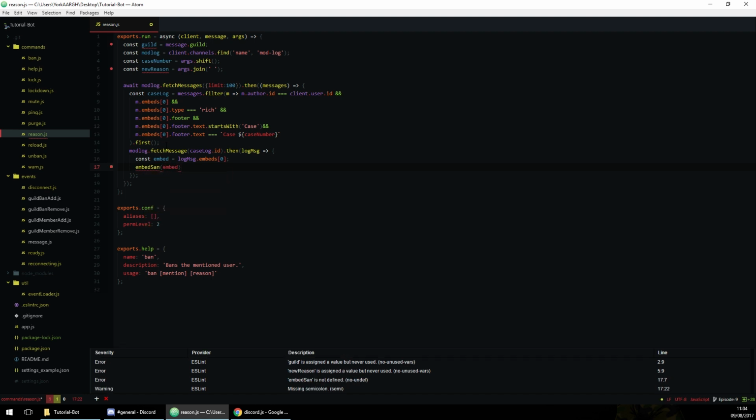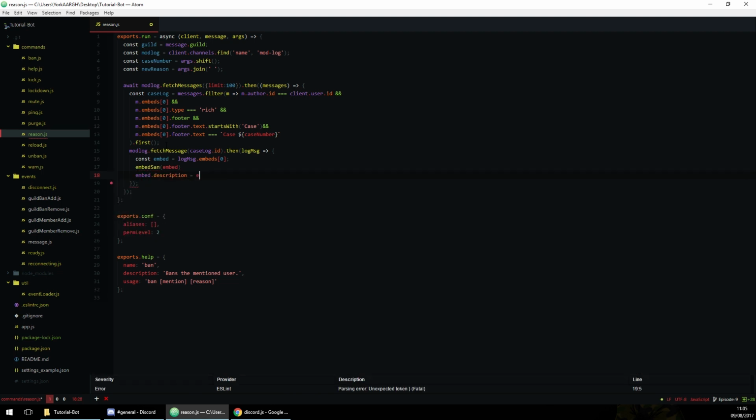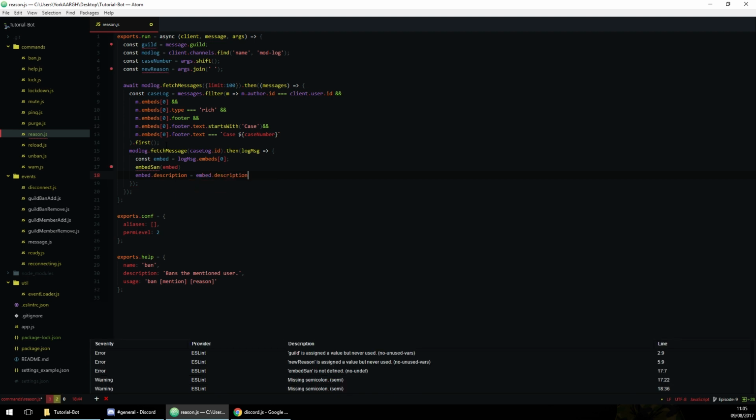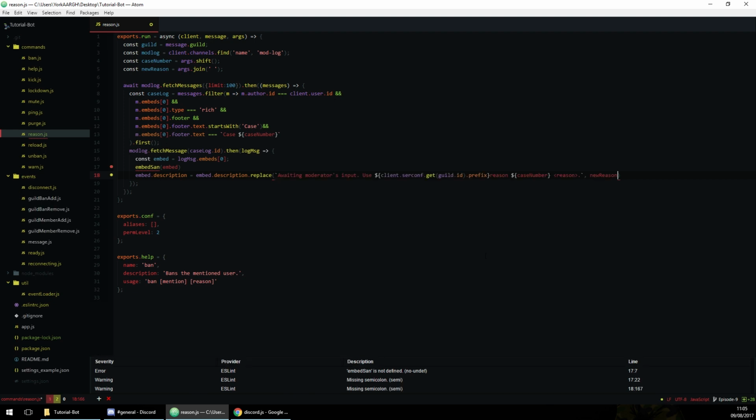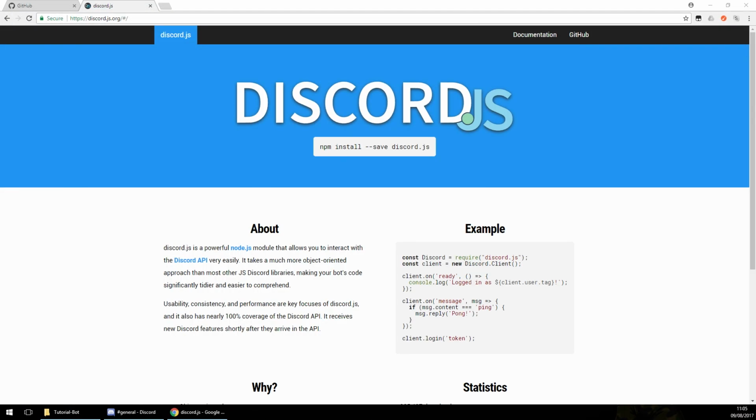Embed. Then embed.description equals embed.description.replace, and I'm actually just going to copy and paste this part. Awaiting modlog as input use, that I'll need to change. Use prefix, reason, case number. So what was, just bear with me one moment, what was the prefix?